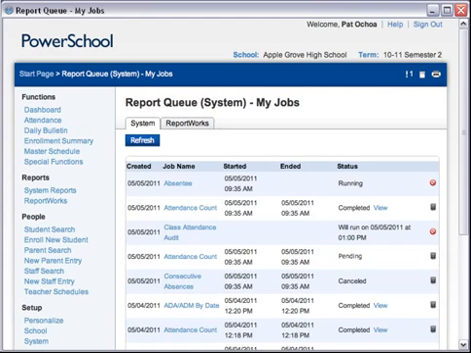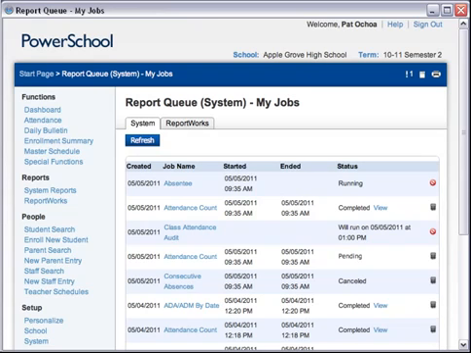The most important thing you need to understand about the queue is the report status. Currently, the status of the absentee report is running, which means the report is processing. The status will be listed as running until you click Refresh. When you refresh, your browser checks to see what the current status of the report is and updates the status column.